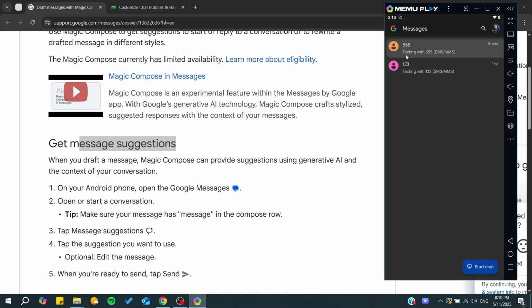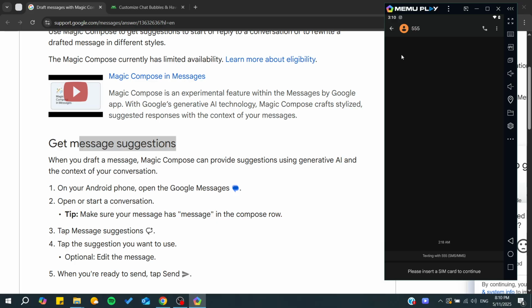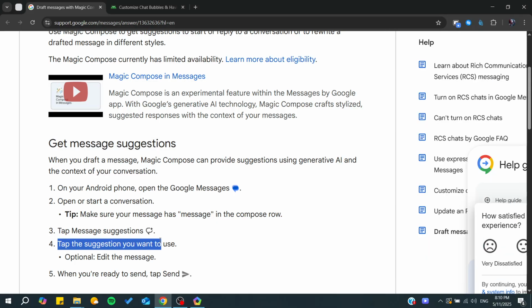So if you go to your Google Messages app, you will need just to go to any conversation, and from there you will find your texting area that will be showing at the bottom. There you will find this icon that will be showing like that. Then you can click on it. After that, you will need to edit your message or type the message that you want to be composing.